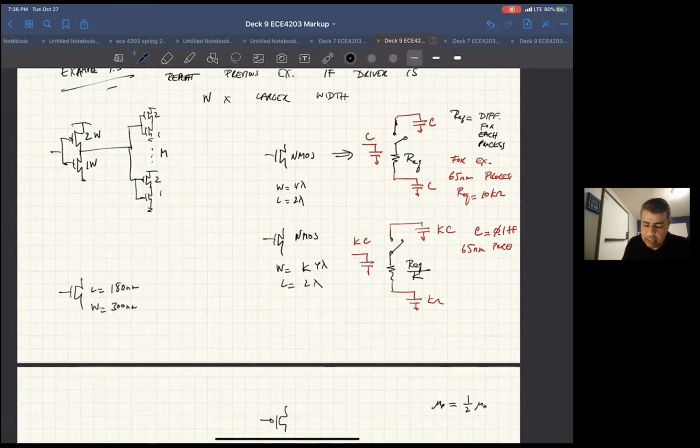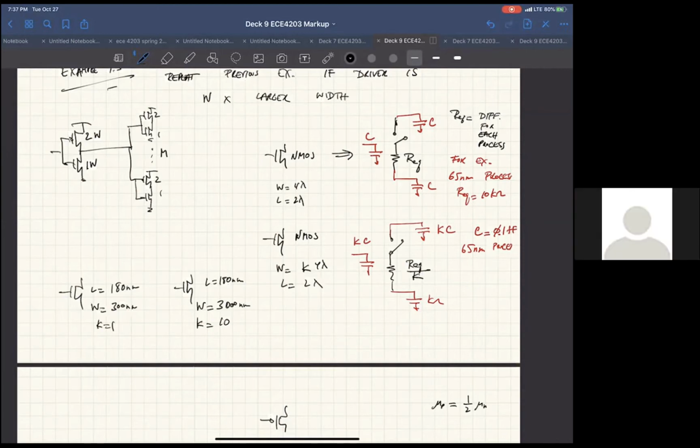Then I have another device, and again we don't want to touch the length, and the width is 3 micron or 3,000 nanometers. So we made the width 10 times wider. The K in this case would be 10, and in the first case the K would be 1.